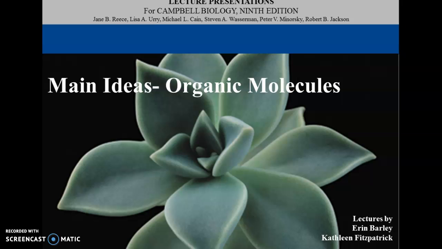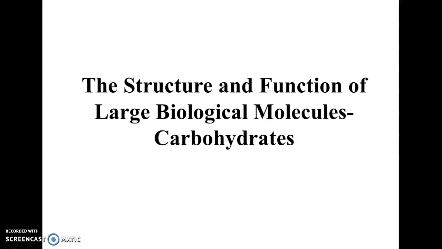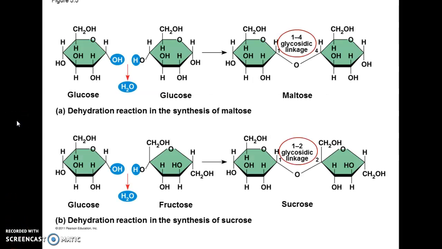We're going to get started with our friends from last time, the carbohydrates. Hopefully, as we're thinking about carbs, we're thinking about short-term energy and some of those structural mechanisms. This should remind us that we're looking at monomers of monosaccharides, which can join through dehydration synthesis to form disaccharides, and we can add more and more subunits to ultimately form polysaccharides.